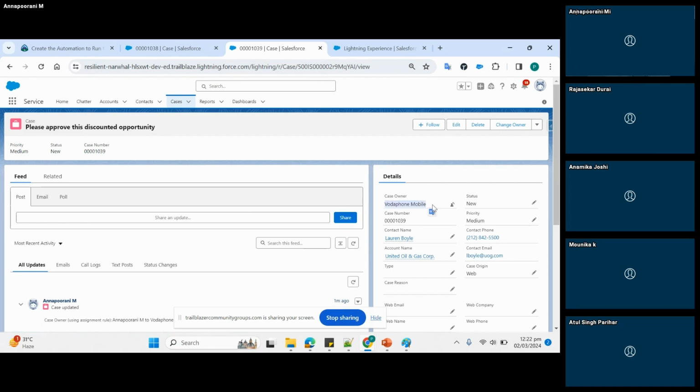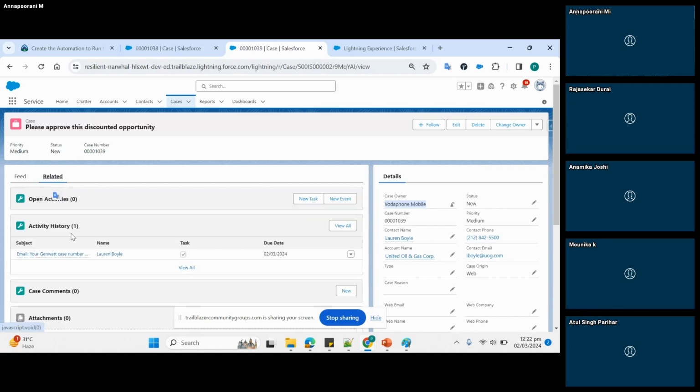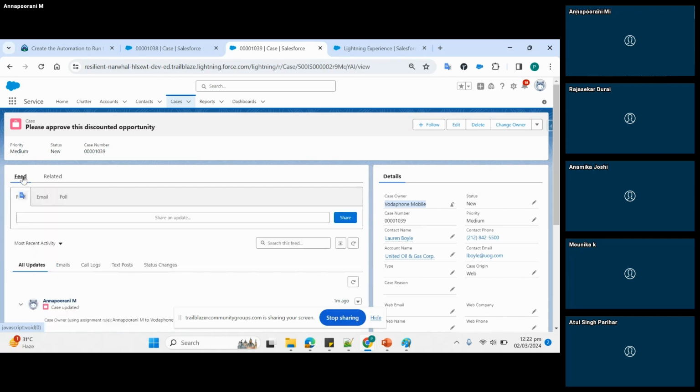Now as a customer care, if the mobile is not working, I cannot do anything. I can only give steps, but if the internet is not working, I'll have to give the case to the next technical team. So then I am assigning it to the technical team and any related open activities. So everything under one page it is getting covered. This is called as case management. Overall the case, how it is managed from starting to ending.